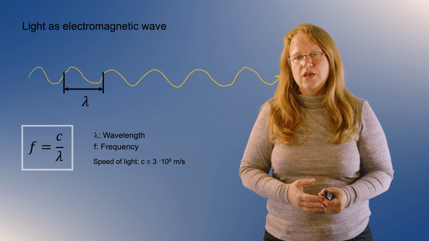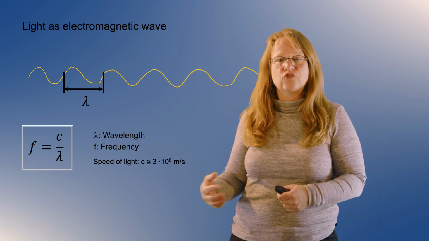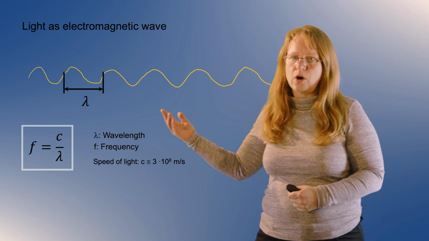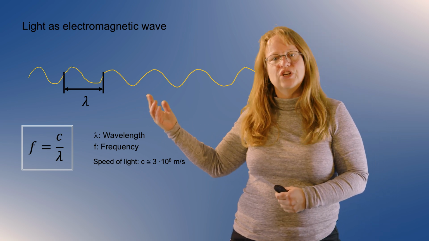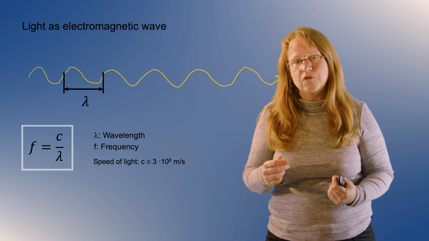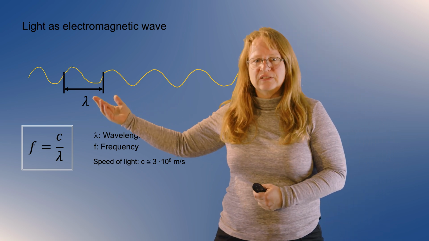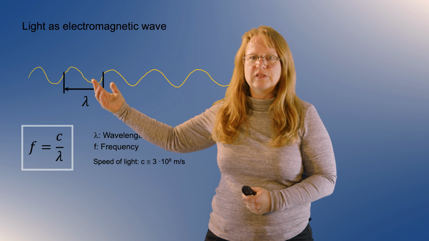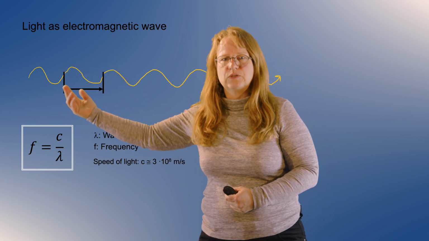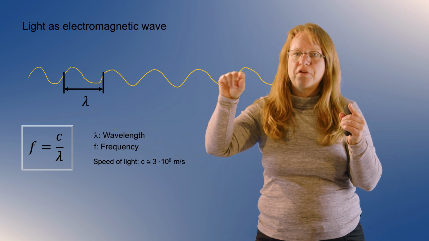So this wave that is shown here is characterized by its wavelength, and the wavelength defines the color of the light and of radiation. You can extend this whole principle of electromagnetic waves also to other wavelengths, like to radio waves, for example, or to X-rays also, but here we are going to talk about the radiation of the sun, which has a lot of parts in the visible wavelength range, but also some parts in the infrared and in the ultraviolet.